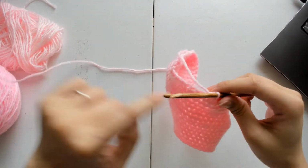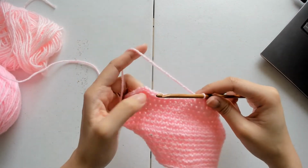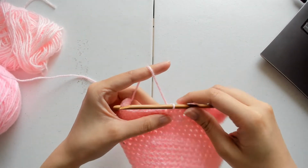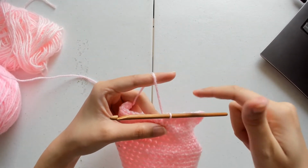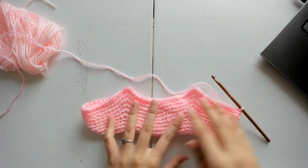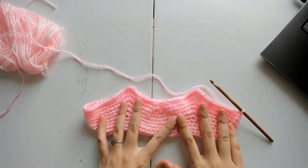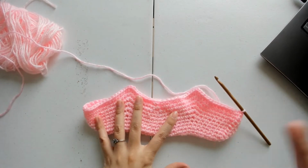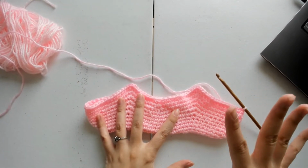And then from here on, we're going to continue doing the same thing that we've been doing, increasing for our triggers, and we're going to do 1 more row of that. So in total, once we're done doing this row and the next row, we should have 10 rows. So once we have our 10th row, it should be looking like this, kind of like a cat. It doesn't look like much, but it'll come out looking great, I promise.